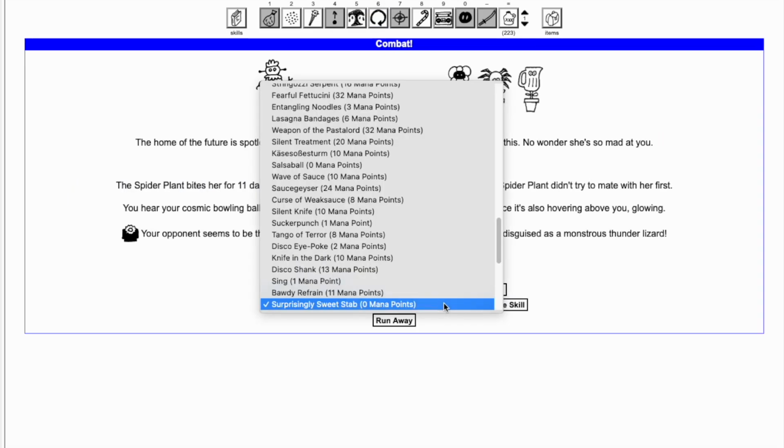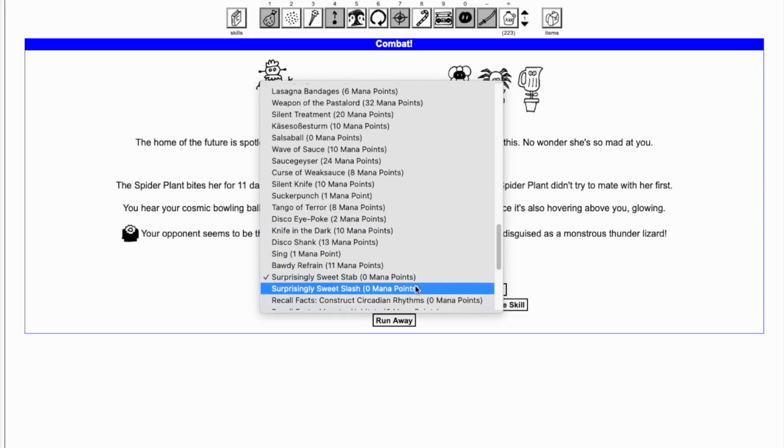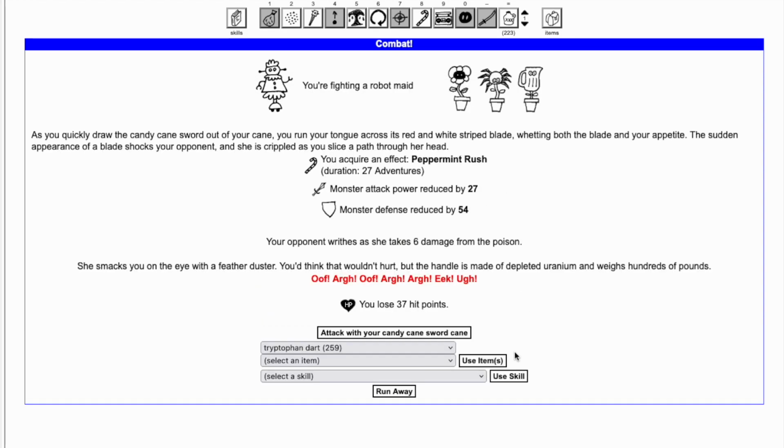Alright, so we've got Surprisingly Sweet Stab. We already used that one. Let's take a look at Surprisingly Sweet Slash. Use skill. Okay, so this gives you the same buff, Peppermint Rush. As you quickly draw the candy cane sword out of your cane, you run your tongue across its red and white striped blade, wetting both the blade and your appetite. The sudden appearance of a blade shocks your opponent, and she is crippled as you slice a path through her head. Okay, so what I see here is that you get the Peppermint Rush buff.